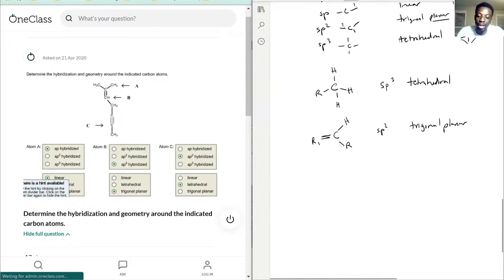Okay, and now for the last one, that one's C. You might guess it. It's going to be C attached to a CH3, and this is the one in question here, so let me just circle it. It's attached to a functional group, but that functional group actually has a triple bond with it. So, like we said, we don't know what's attached to a bond. We just know it's attached to two different things, making this one sp, and this is linear. So that's what we have for the geometry and hybridization of each indicated carbon.